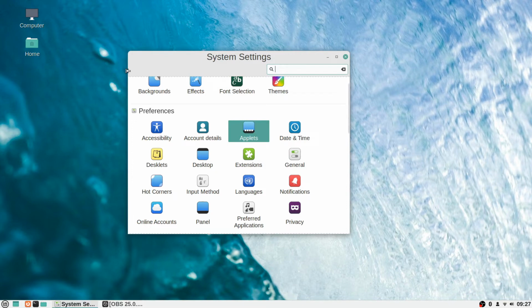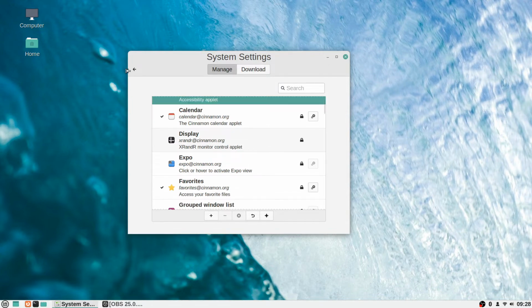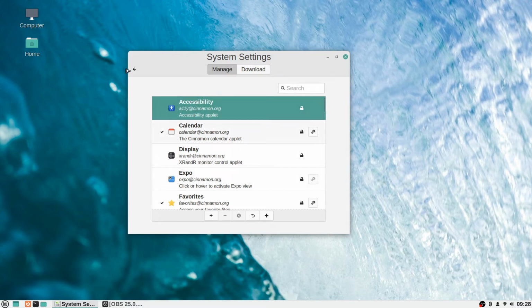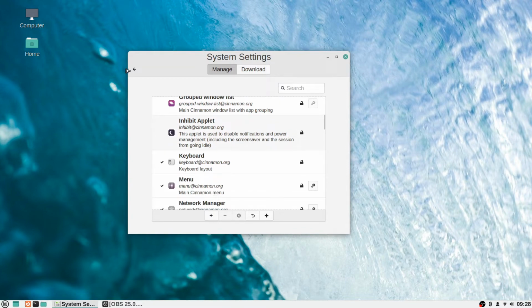What these basically all are, applets, desklets, and extensions, they're all different kinds of little pieces of software, or maybe they're big pieces of software, I don't know. But they basically add additional functionality to Linux Mint, to the desktop environment, to the Nemo file manager, whatever they happen to affect. It's like adding additional features to your system that are just kind of built in a simple way most of the time.